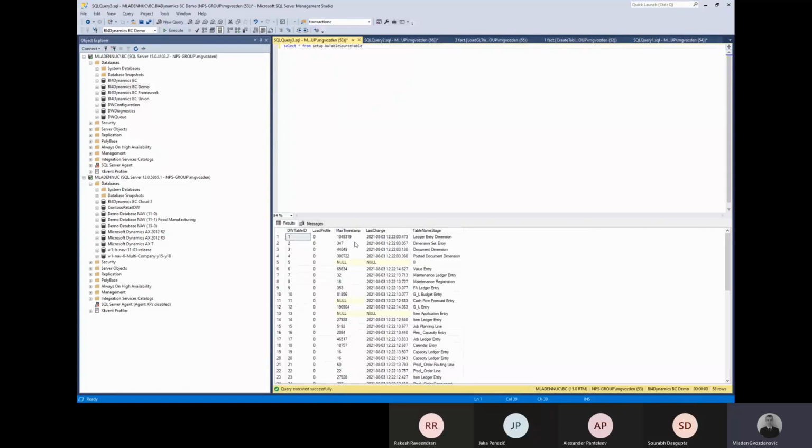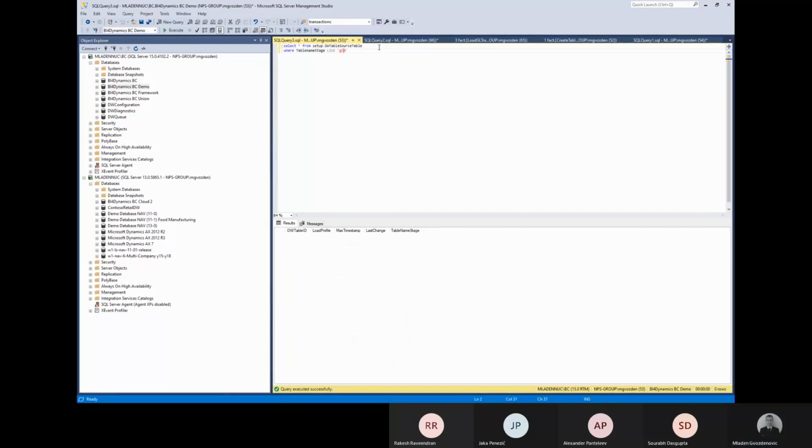If I look into the max timestamp, it's an integer, or I have it also as a datetime. And if I'm looking into the table here, it's GL entry, where table name is like stage, and just put GL, should be with capital, otherwise not showing.